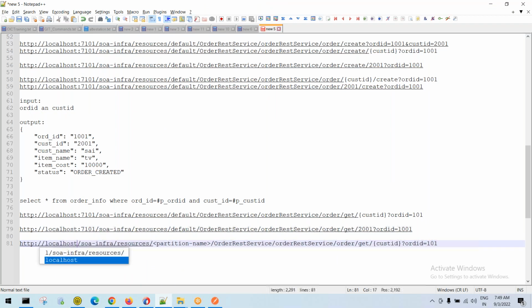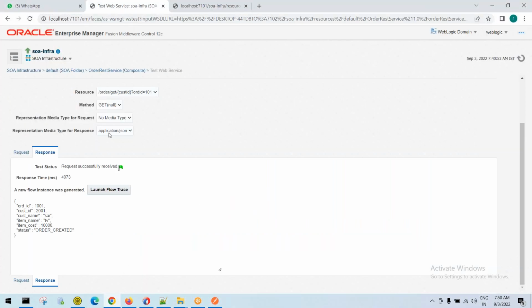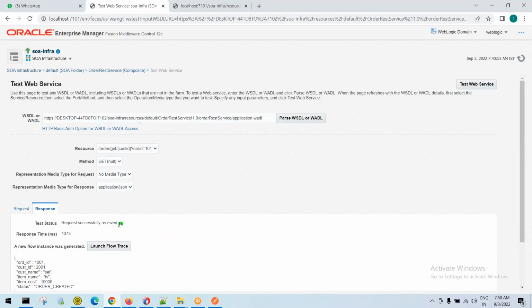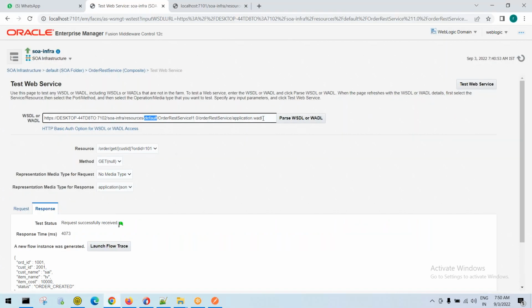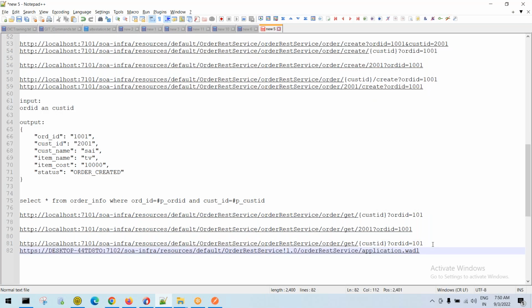This is localhost:7101 and our partition name is default. Are we doing anything wrong? Our partition name is default. Okay. What's the difference? Order REST service, it is showing version number, that must be fine.